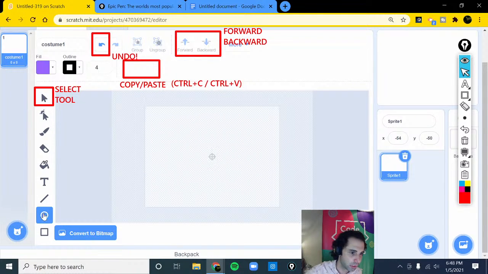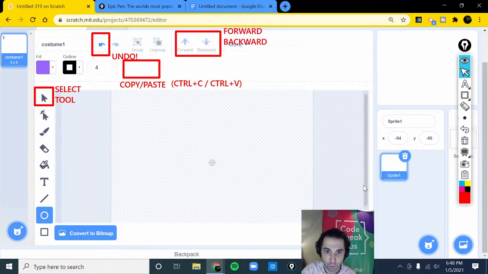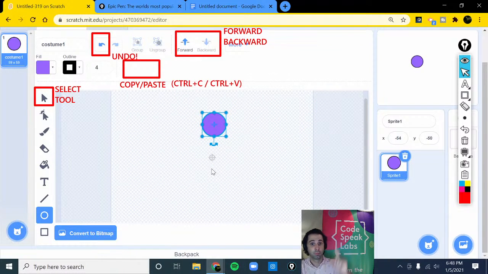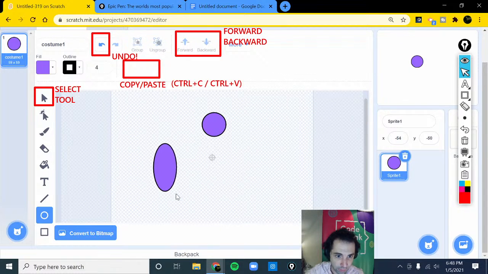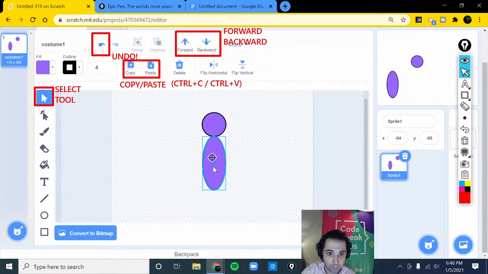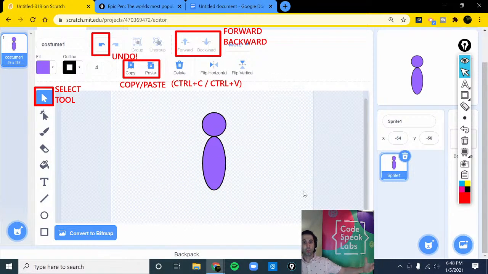I'll go ahead and use the circle tool right here. And let me zoom. I'm going to have to zoom for this one. Using that shift key, I press shift on the keyboard and I draw a perfect circle. That's the head. Bam. The torso is an oval like this. Bam. I'm using that select tool to move it under the head. Bam. Looking good. Next up, I'm gonna need the top parts of the legs.